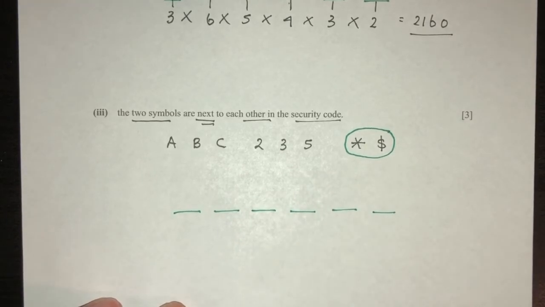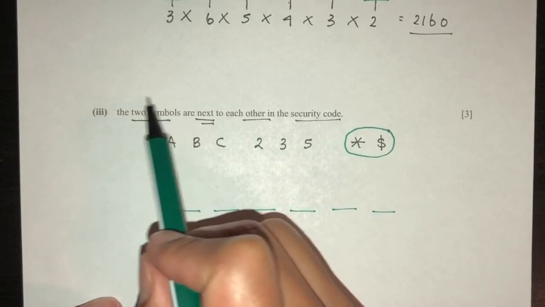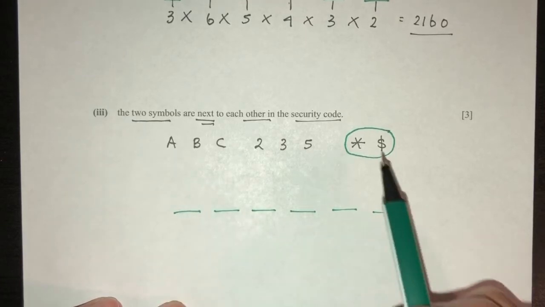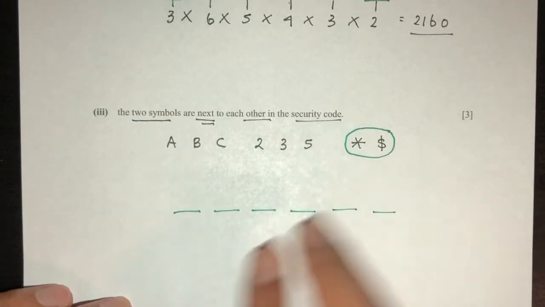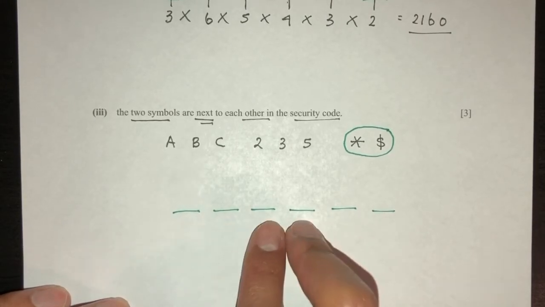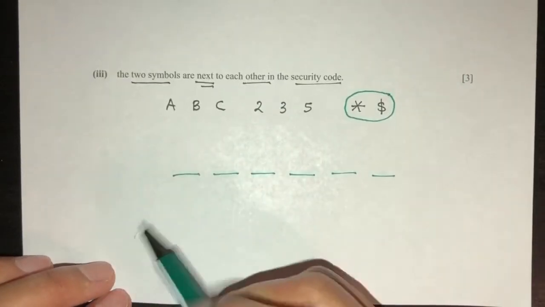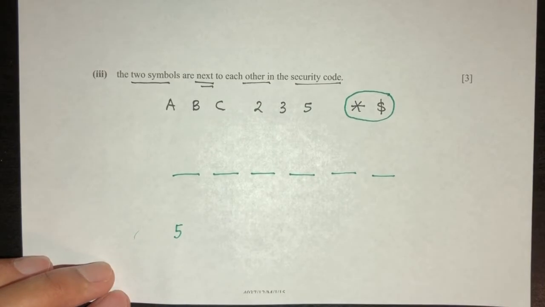Okay, so now let's see, where can we place this one? Because the code has to have the 2 symbols which are next to each other. So that's the condition, right? So let's say you choose that. Where can you place it? So we have 2 here. We can place them here. That's one option. We can place them here. 2 options. 3, 4, and 5. So write down for now. So we have 5 options of placing these 2 symbols in the list.